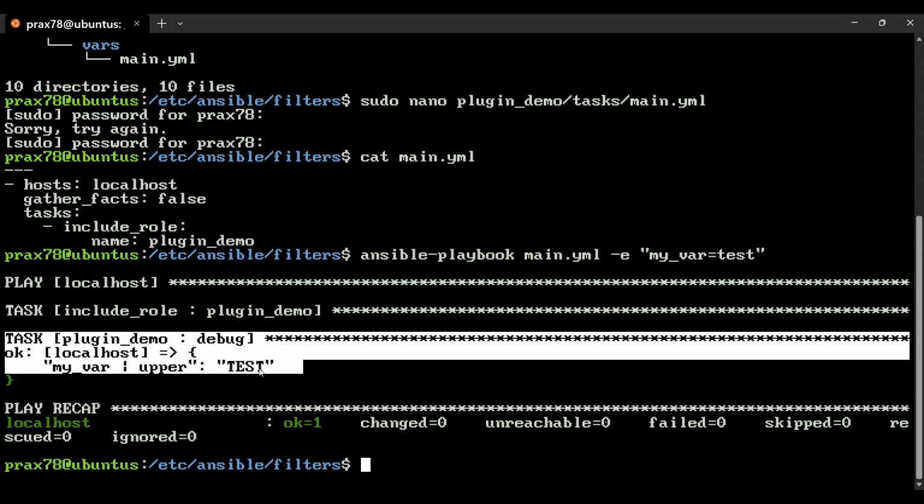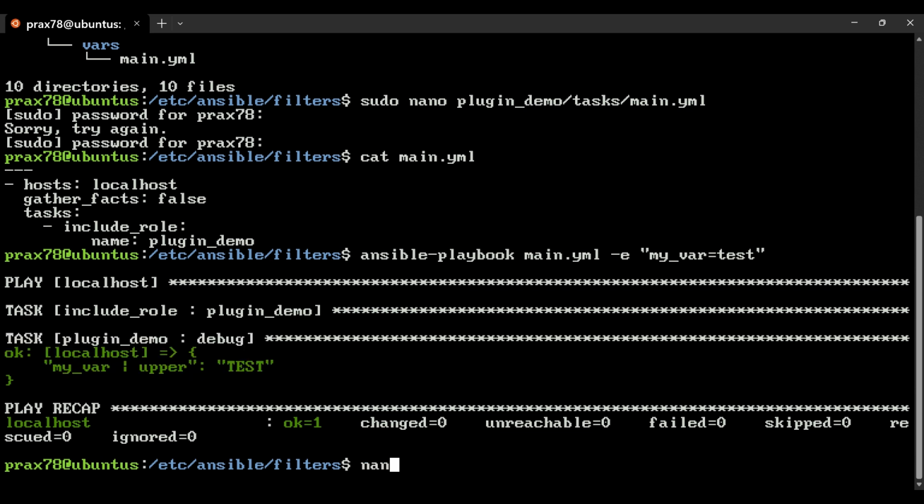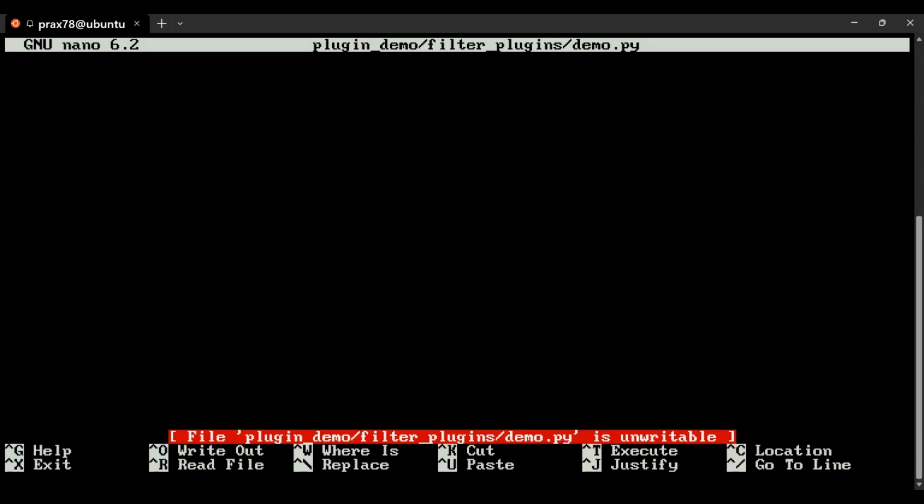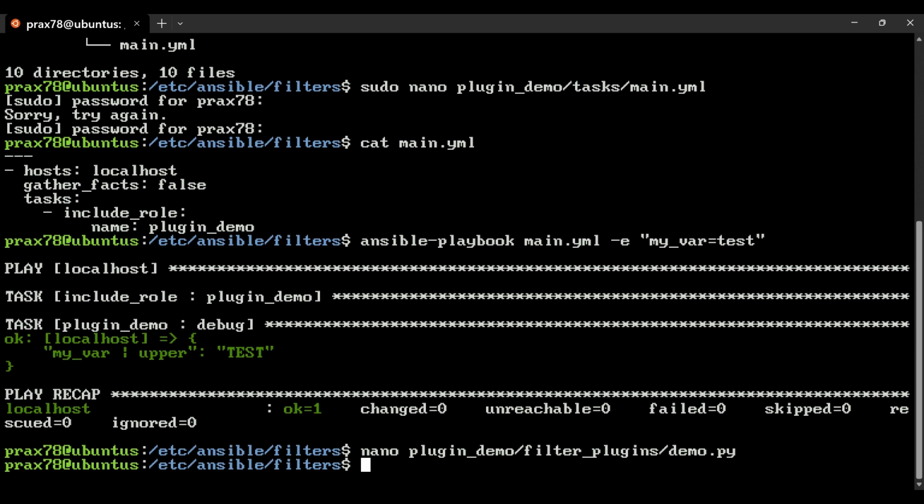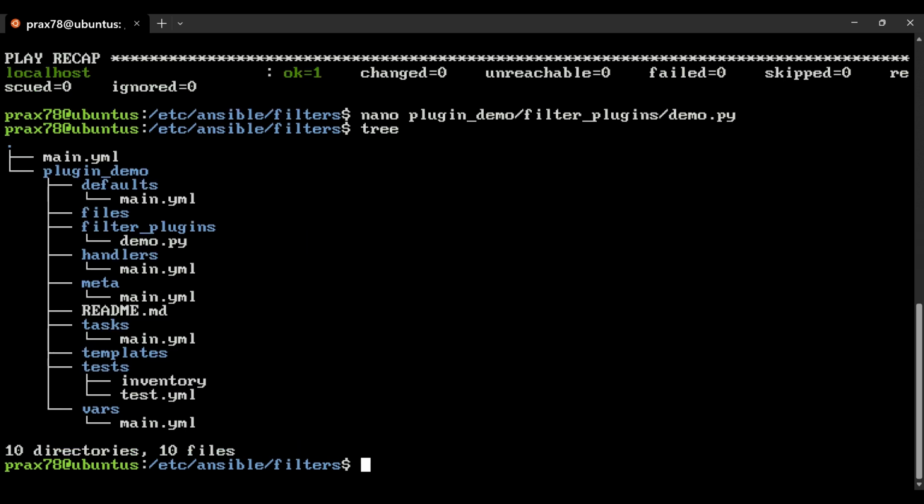So basic, right? So now we'll switch it with our filter. So before that, let me show you that. So how to create your custom filter plugin?